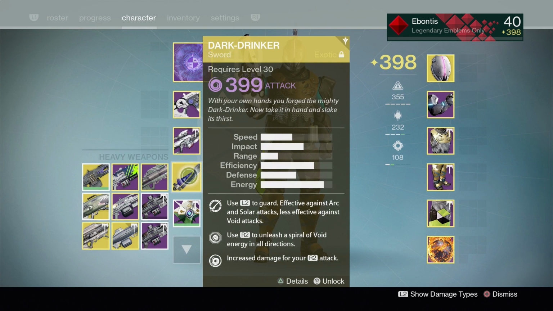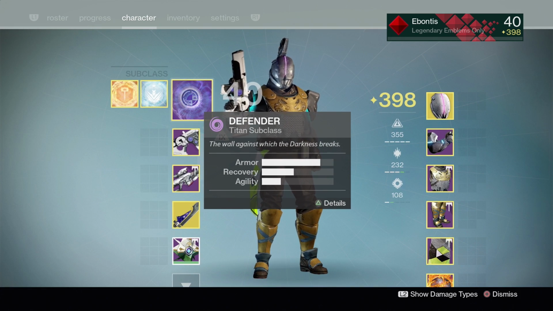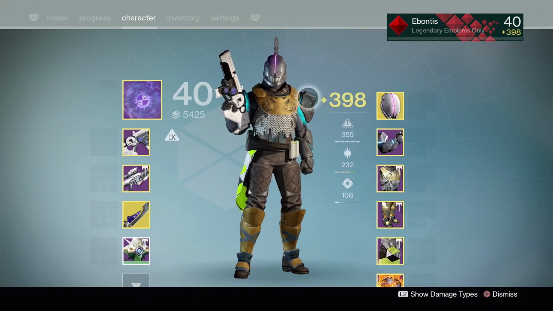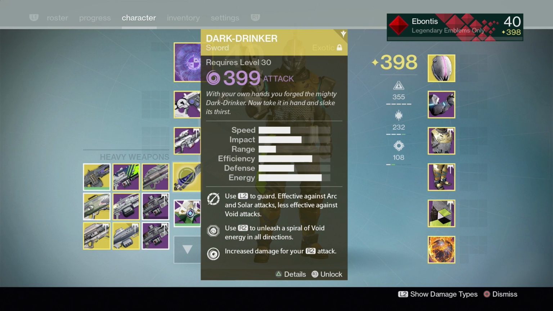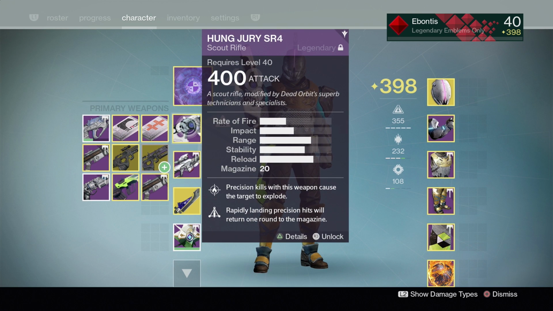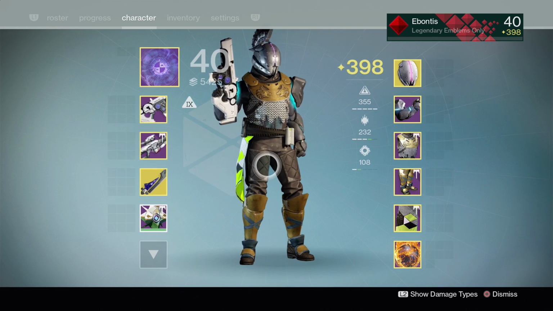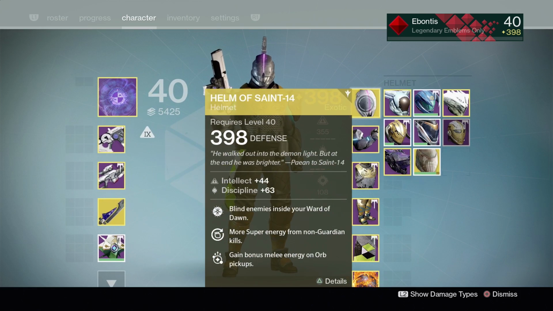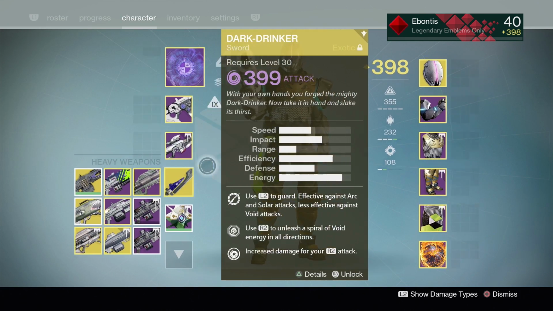I've also got Dark Drinker. As I'm running with my Titan, I'm going to be going Bubble, just to try that one out, because I upgraded my Saint-14 the past week. So at this point, with Dark Drinker, if anything gets on my shield, I can just vaporize it. Gonna have some fun with that, and then just good old Hung Jury for the scout rifle benefits. As you guys know, pretty much probably my favorite weapon, and I've overused it at this point, but it's still one of my favorites. But yeah, still gonna use Saint-14 for the Blinding Inside Ward of Dawn, and Sword if anything gets up close, just so I can wail on it.